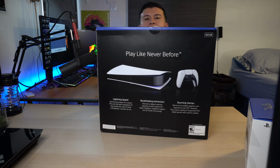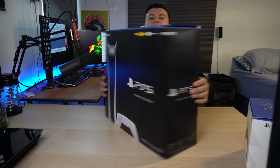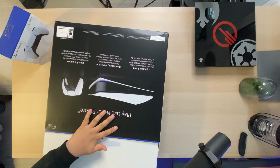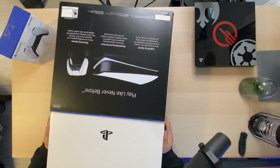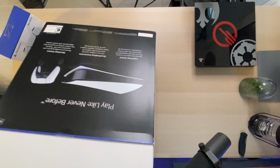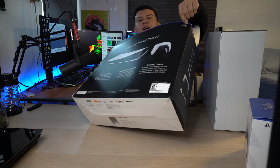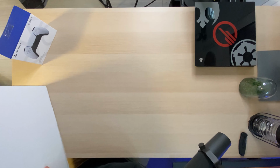That's the side. Here's the back of the box. And then here's that other side. So again, this is the digital edition of the PS5. You can see on the back it says 800 right here in the corner. I don't even know if you can see it, but it says 825 gigs. Put this to the side.